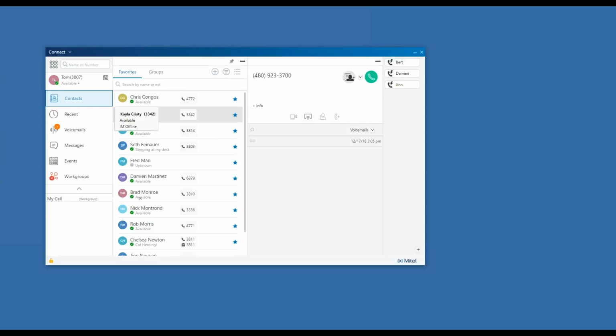Is there a transfer option to transfer a call internally? Yes. So that would be, like we were talking about before, you'll see where my mouse is hovering. That's going to be that phone with the arrow. That's going to be your transfer option. And when you click that, that's going to bring up a name and number field, just like before, if you were just trying to dial somebody. And you can type in an internal name or extension, or you can use an external number. So that box is multi-purpose.